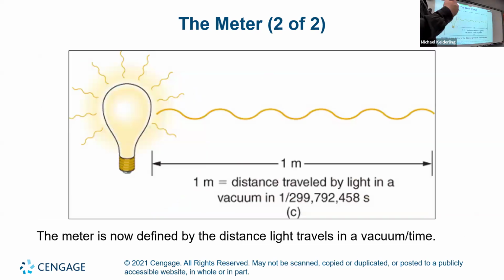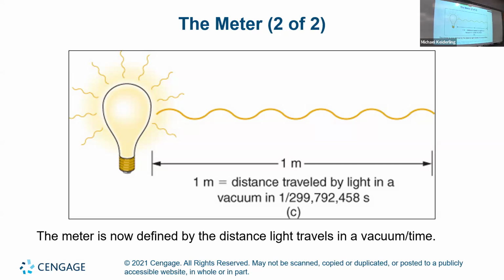It has now been defined based on a fundamental constant of the universe. 1 meter is the distance traveled by light in a vacuum in 299,792,458th of a second. Basically, what we did is we set the speed of light to an exact whole number. We measured it as best we could, and then we rounded it to an exact whole number and used that to define the meter, because we didn't want to actually change our meter much.